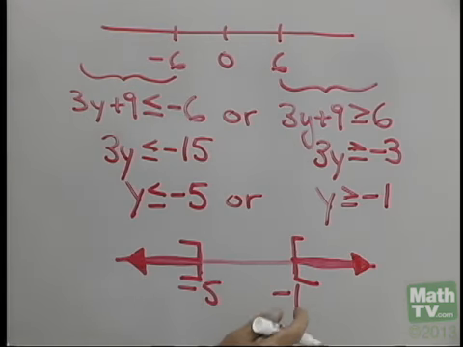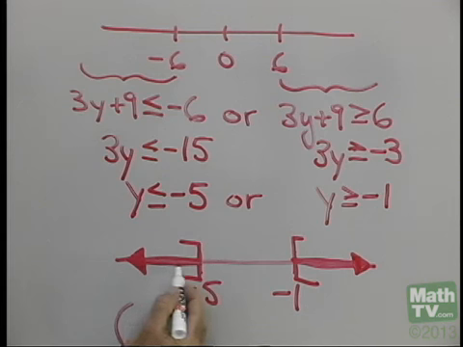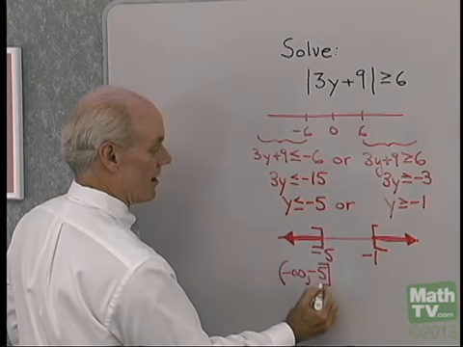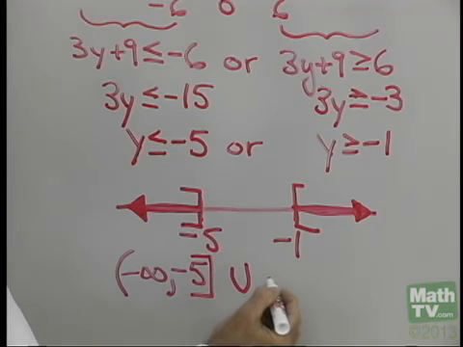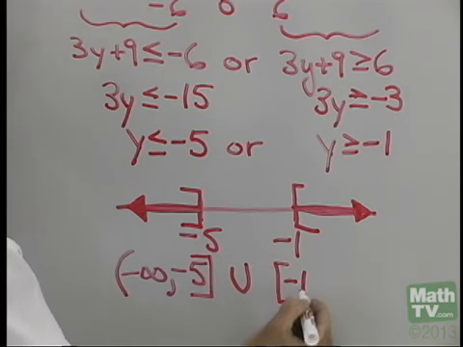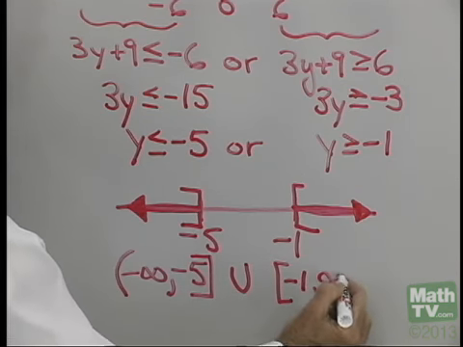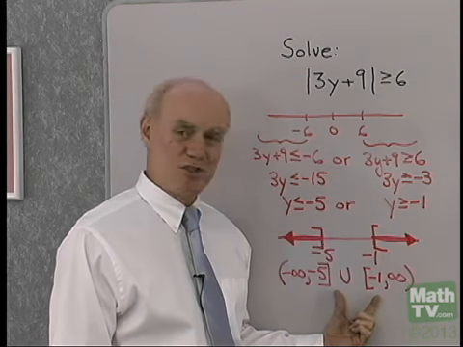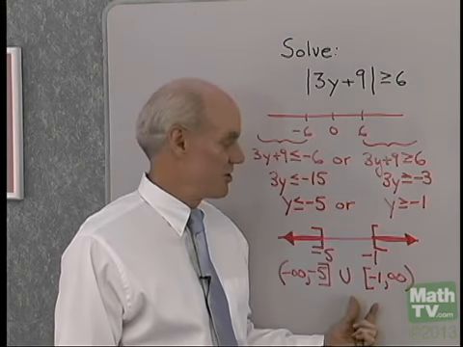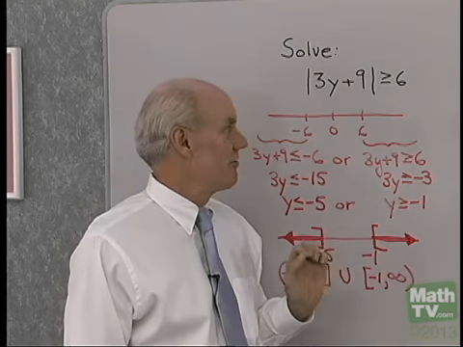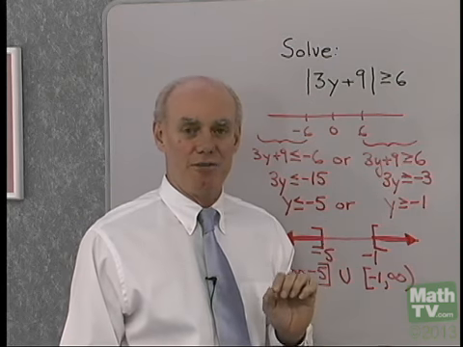If I want to use interval notation, I'll say that this region is all the numbers on the number line from negative infinity up to negative 5 and including negative 5, union with all the numbers in this region on the number line, which starts at negative 1, includes negative 1, and goes out to positive infinity. So that's interval notation for the graph of the solution set. Either way we want to write the solution set, we have it. This is the solution in terms of just inequalities. So that's our first linear inequality that involves absolute value.